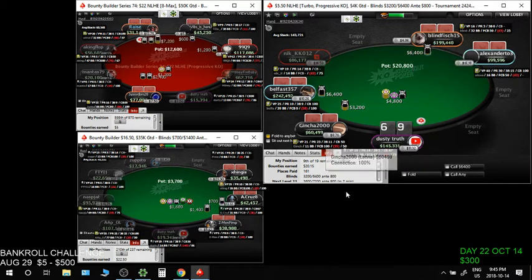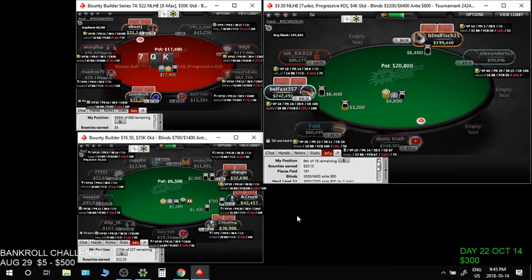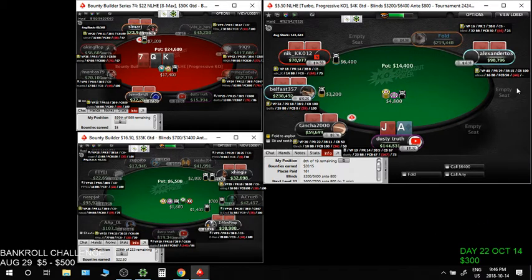Okay, our super nit limps in. I don't want to limp in and give 10 big blinds here a chance to jam over us. Limping in. I don't know what he's limping in with. I feel like it's a pocket pair. Ace 2 suited. Doesn't know what he's doing. He should be raising that. Ace Jack. 16 bigs, man. Fuck.